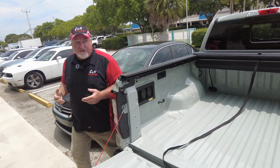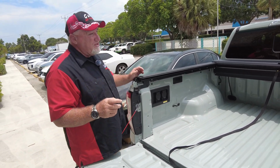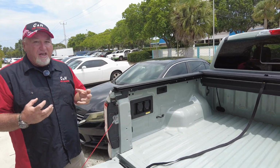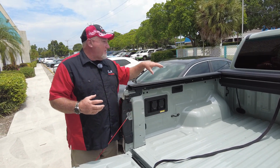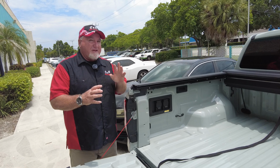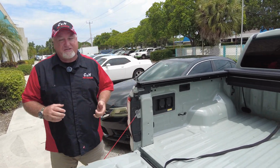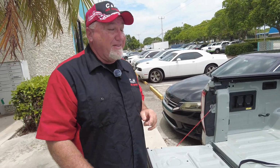Now, as installs go, this one has a few extra steps. There's actually extra brackets underneath here, which does add a little bit more support. Unfortunately, the bed caps that come with these, maybe not as strong, so Roll and Lock, in their wisdom, added an extra support system. By the way, good job, Roll and Lock. I like that a lot.